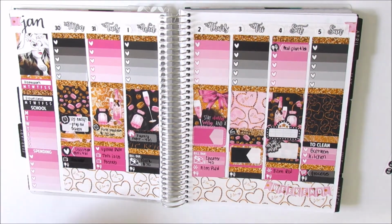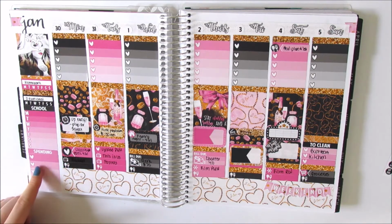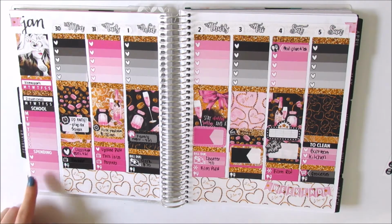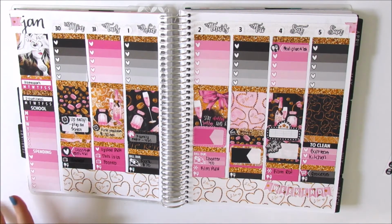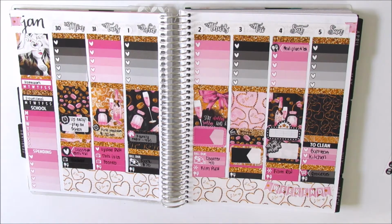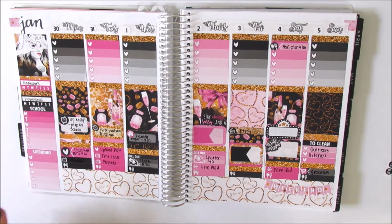Spending is very much as I go. So I like to track any expenses that I have during the week. If I go to the grocery store, how much did I spend there? If I did a recreational activity, how much did I spend doing that? So things like that. Also, my husband and I just currently booked a vacation, and so I'm kind of trying to track our spending as far as that goes. We're going to be booking extra activities for our vacation throughout the next 5 months, so I'm kind of going to be tracking that right here as well. As well as because of our vacation, we're trying to save up, so tracking my spending is important.